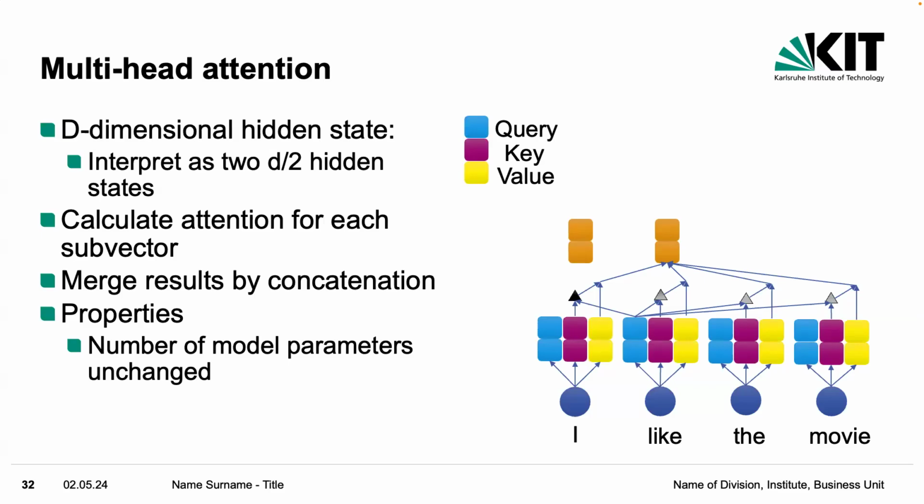The idea is that maybe sometimes the word like is important, and to understand other parts of the context, the word movie is more important. And maybe just averaging is not the best. So in order to understand this part of your content, which is the lower dimensions, it's more important to look here, while in order to understand this one, it's more important to look in the upper one. Yes, you can view it like that.